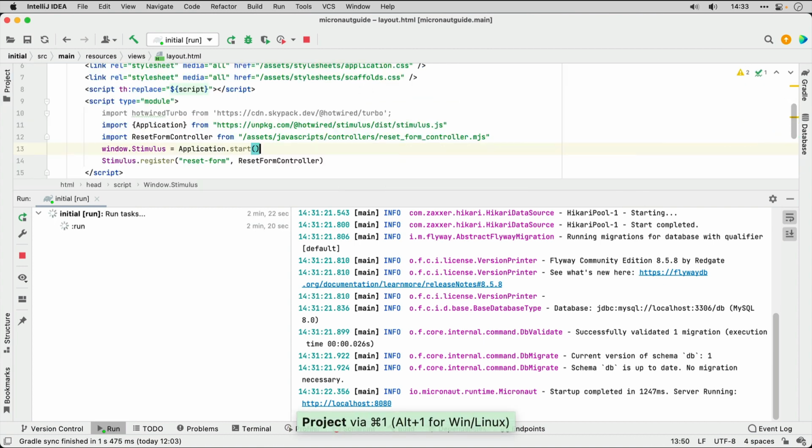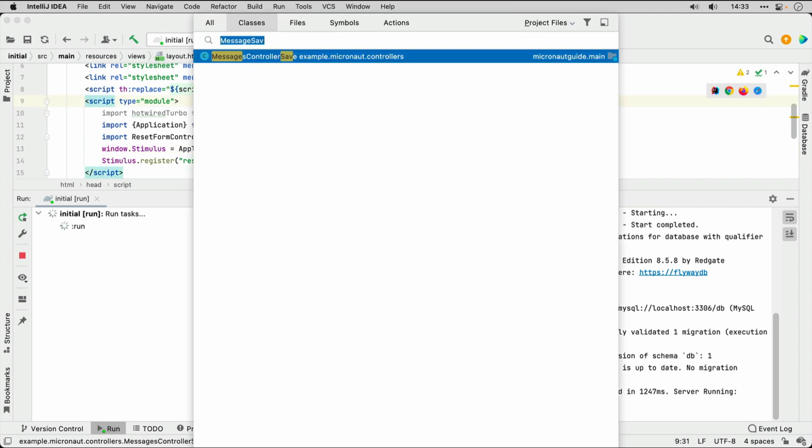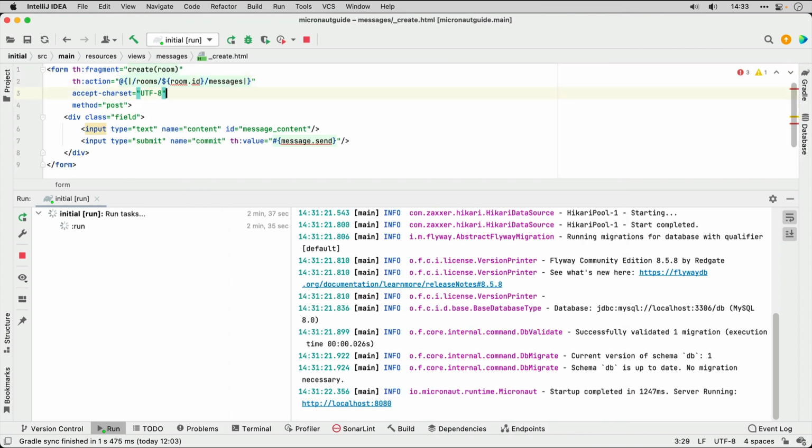I'm going to register the controller that I just created. And the last thing that we have to do is go to the page, to the HTML form, and actually associate it to the controller.